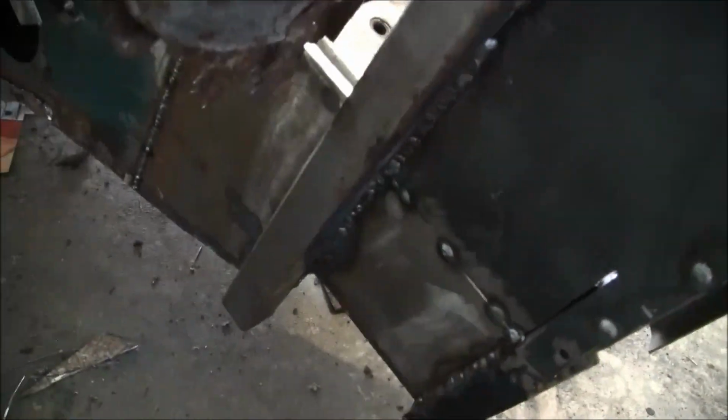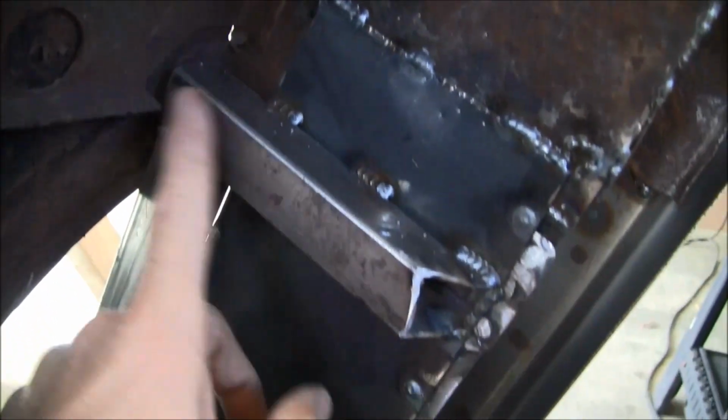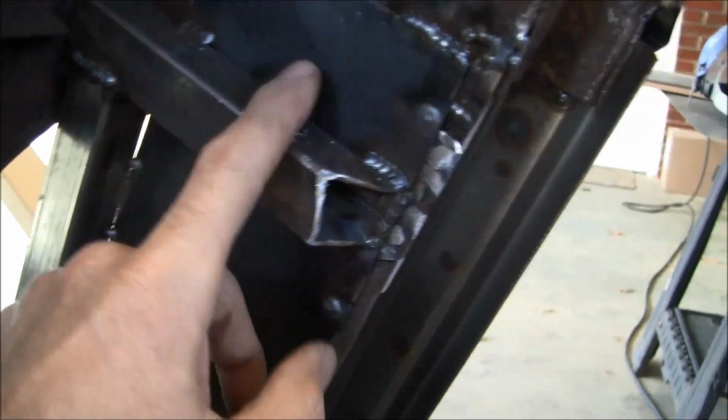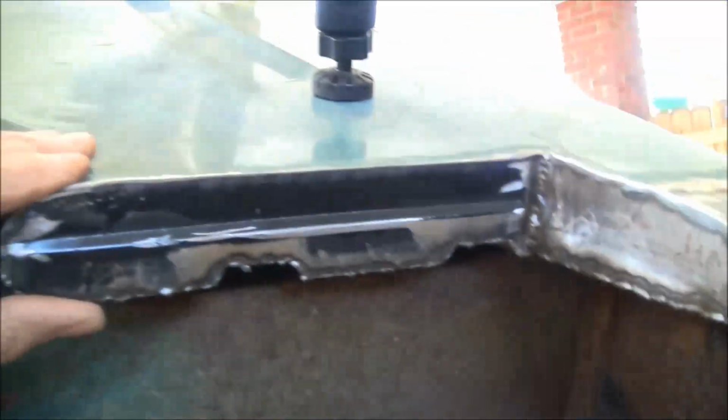So here's the passenger side, same deal, all the way back. I've got this piece of 16 gauge tacked in here. There's my little remnant coming down from the B-pillar. Got the B-pillar closed up. Got this bit, I actually just used some scrap 18 gauge to close that up. And that's sealed up.